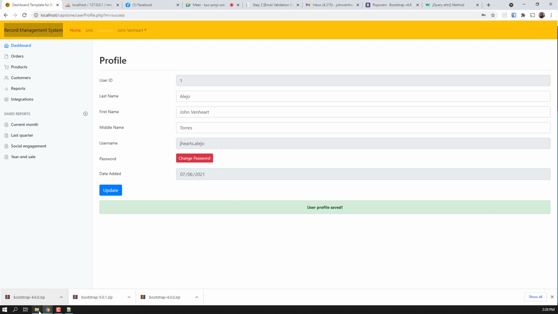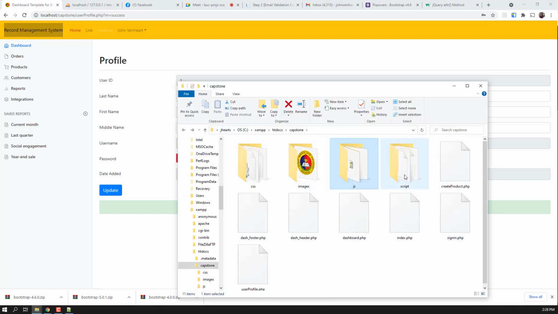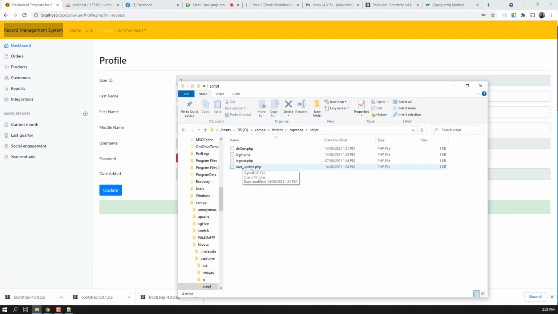So all we need to do is to access the form. This script, we access it with the user update without even loading the page. So we are going to use AJAX post. We can also use AJAX post, jQuery example.